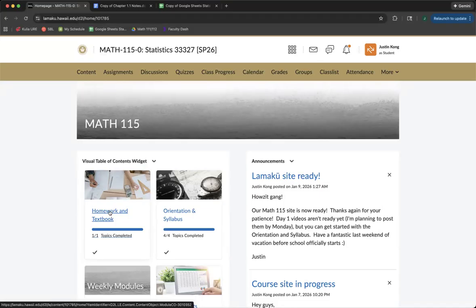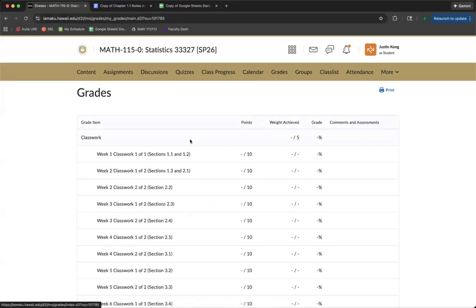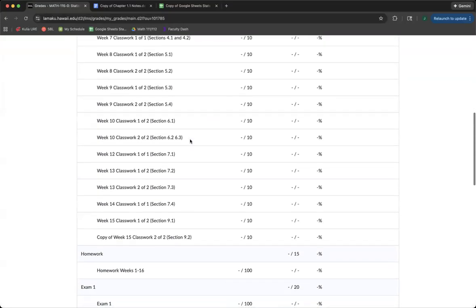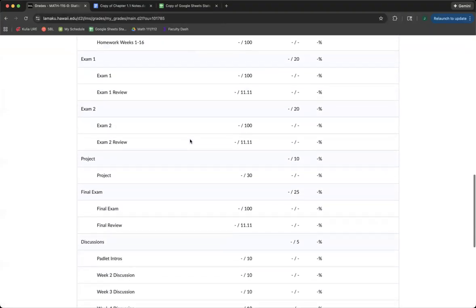All right, guys, that pretty much takes care of the main navigation. There's some superfluous or extra tabs in the top, but most of those you don't really need. Oh, I did forget one thing. I should tell you one more thing, which is grades. If you want to track your progress, click on the grades, and that will take you to the gradebook where it shows how you're doing in the course.